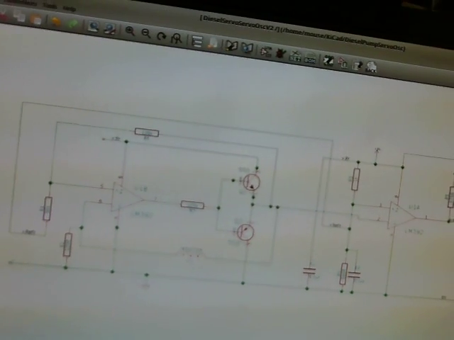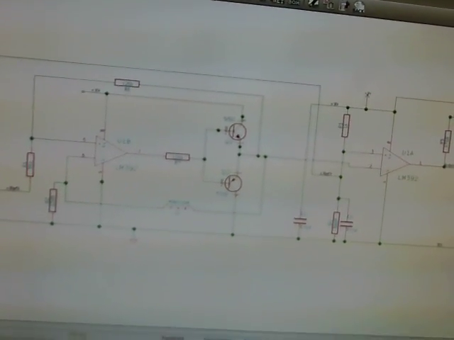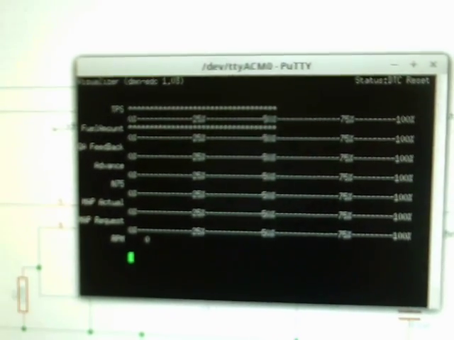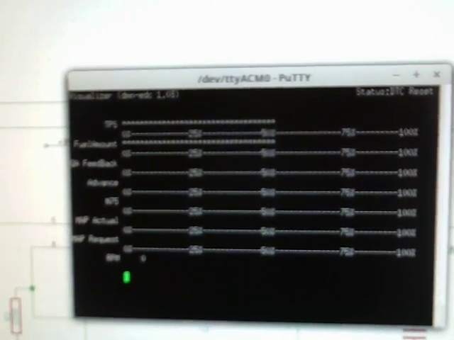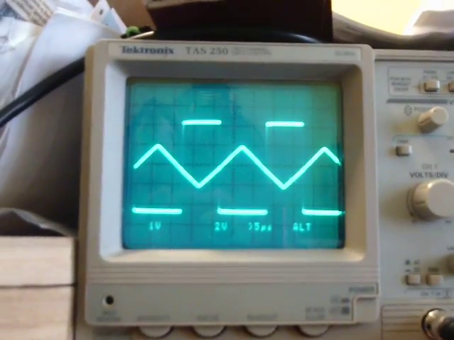Using some library functions in the code, I've changed screens. Where's it gone? There it is. I've altered the code, so instead of having the analog input from the resistive type pickup, I'm using a timer function, which is a standard library, and if it can focus, then there's the QA feedback going up and down as my signal goes up and down.